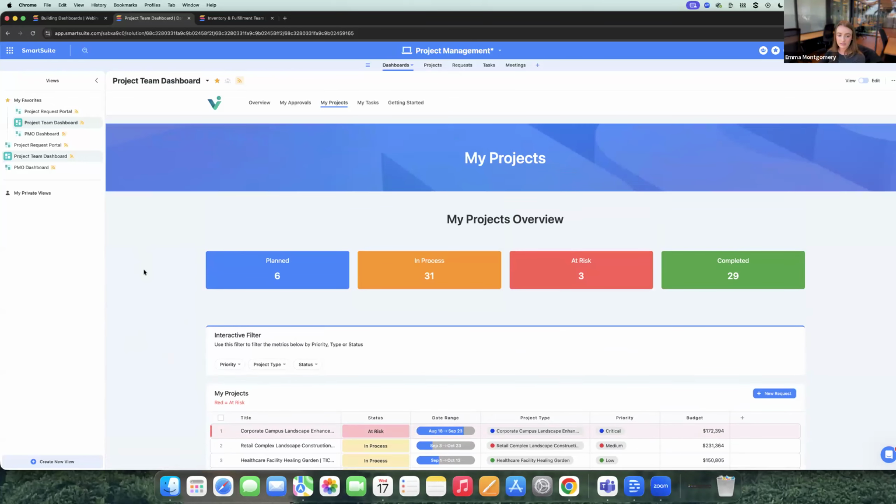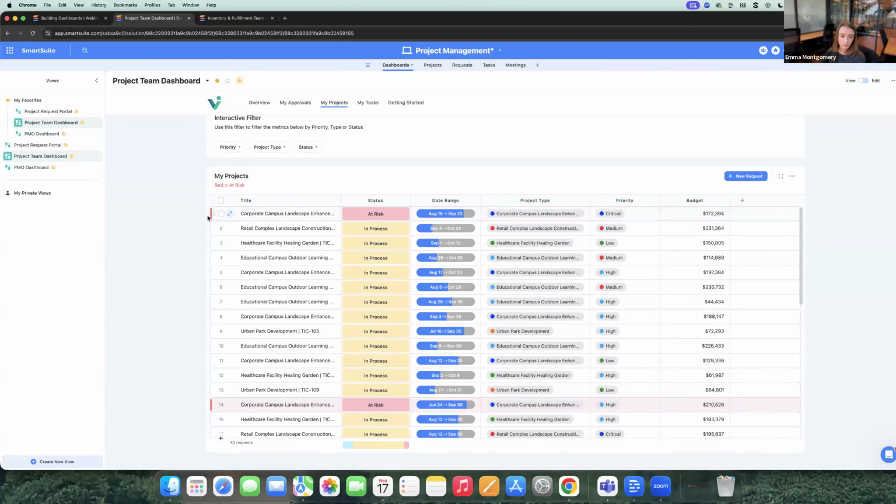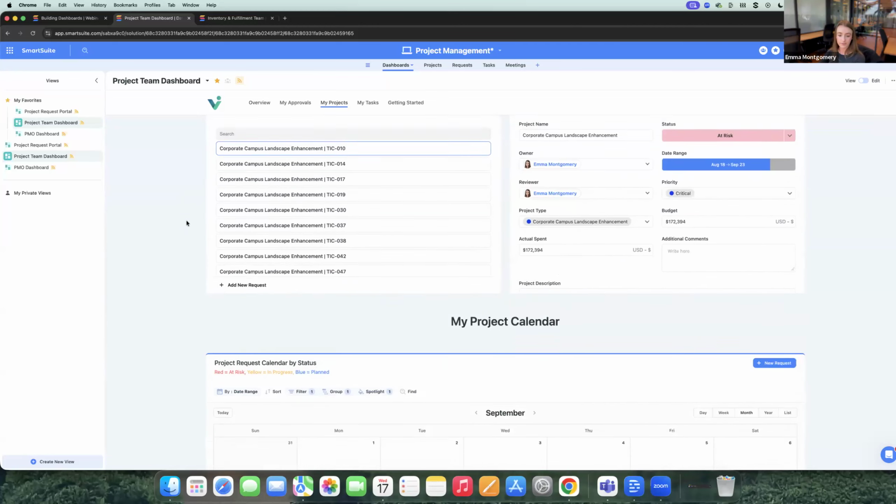If you're managing projects, you can see the status at a high level here, and we are utilizing spotlights within this grid view widget to bring particular records to the attention of the user. In this case, we're highlighting projects that are at risk. It's using our spotlight feature in the grid view.